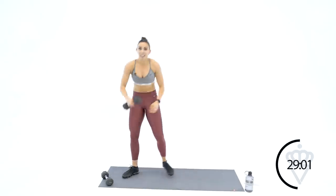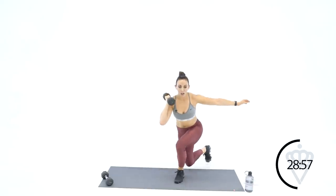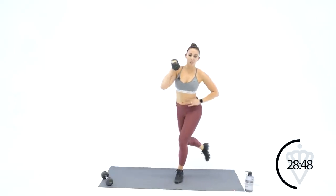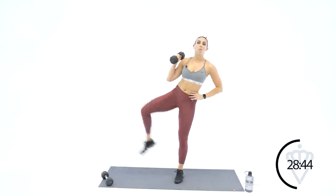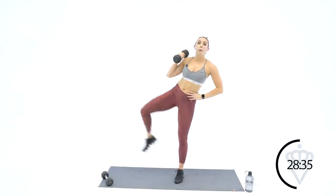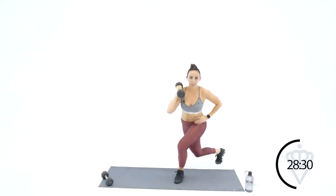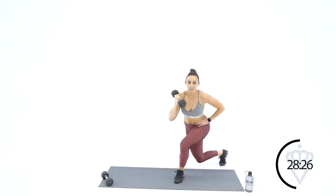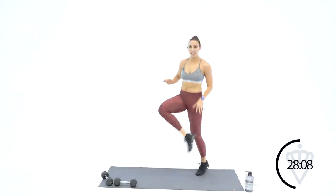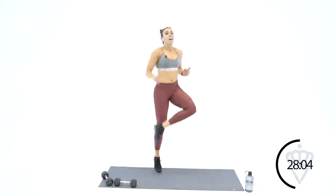I told you every round I'm going to switch up the format, so we're going to go one more time through each of those, starting with your right hand and right leg. Two, one — let's do it. I like to hold on to my left hip so I can feel my core staying tight as I lunge and kick, because there's a pretty good transfer of weight. 20 seconds — keep your hand on your hip if you need a little help balancing. Kick and down. Two — all right, let's go back, high knee, heel, heel.